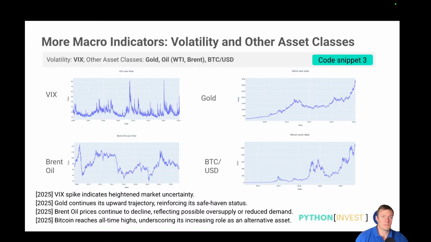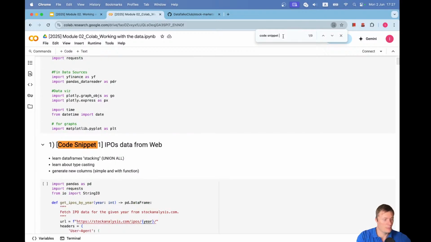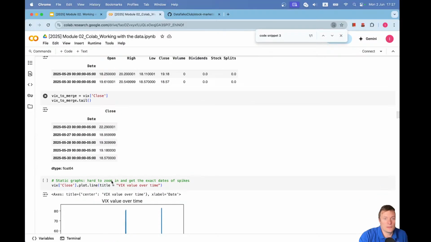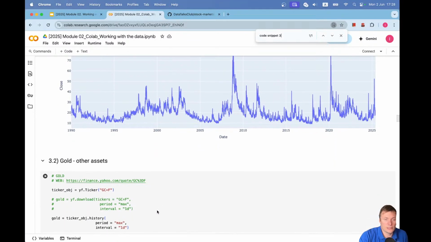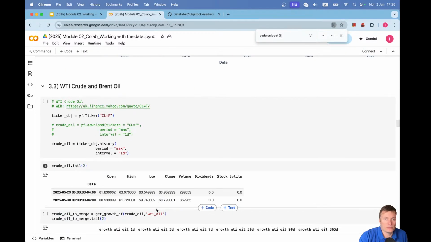Okay, more macro indicators. The idea here is exactly the same. So we can look at code snippet number 3. We have some ticker or some name for the time series, whether it is VIX or gold spot prices or Brent oil.